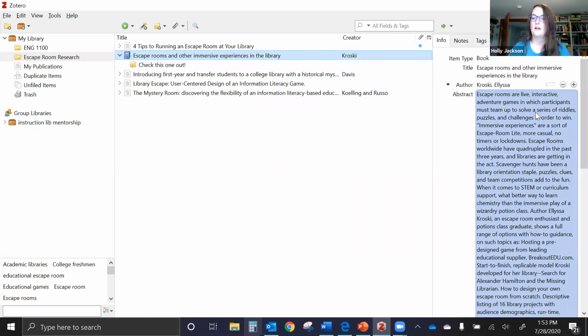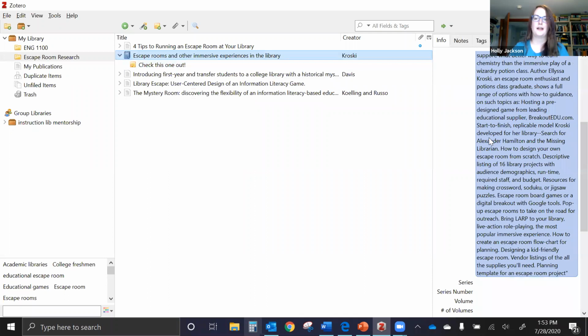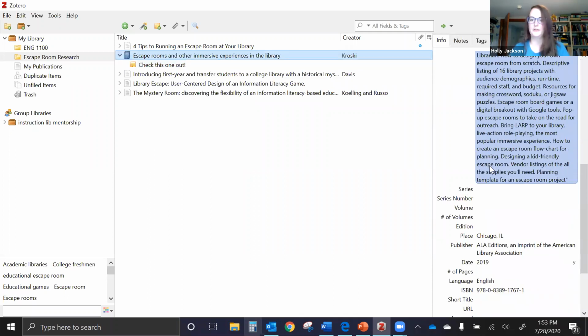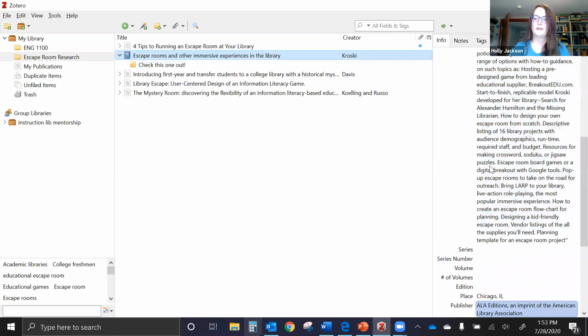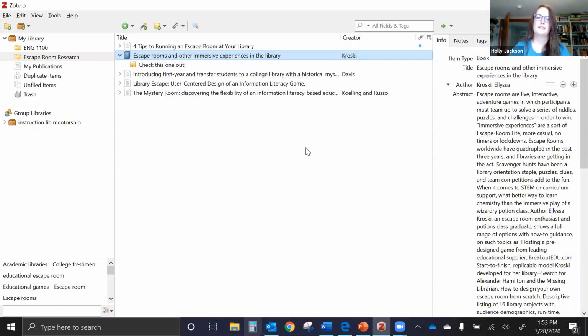Looking at this, it automatically pulled in the title, it pulled in the author, it pulled in the abstract, which is just the short summary of what's going on in the book, and all these great details. You'll want to make sure that it's pulled all the information you need. Usually the app is really good at doing that, but it's pulling from something called metadata, which is the data that's been entered about the journal article or the book or whatever type of source you're using in the background of the internet that makes it so it'll show up.